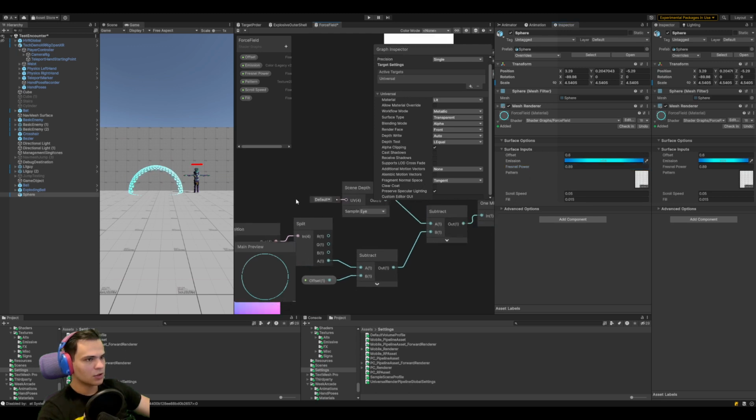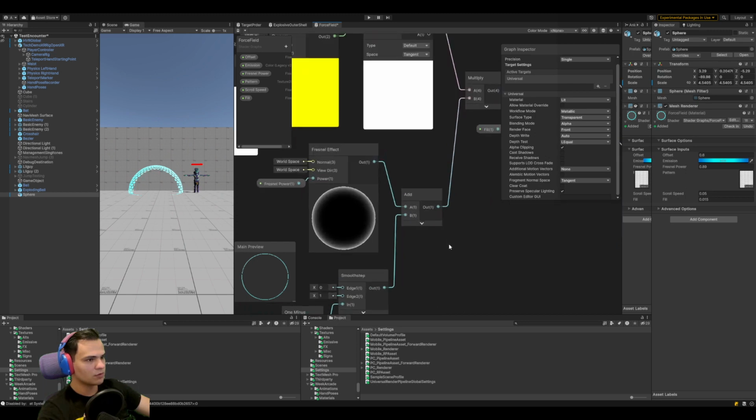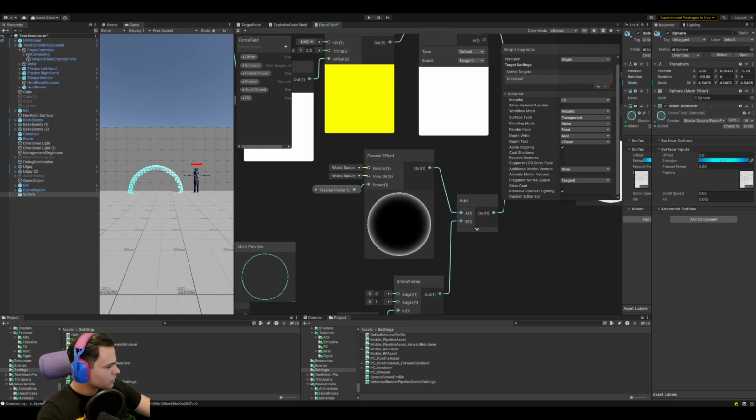I feel like transparency is broken somewhere. Maybe the Fresnel. What did the Fresnel node used to look like? World space power.